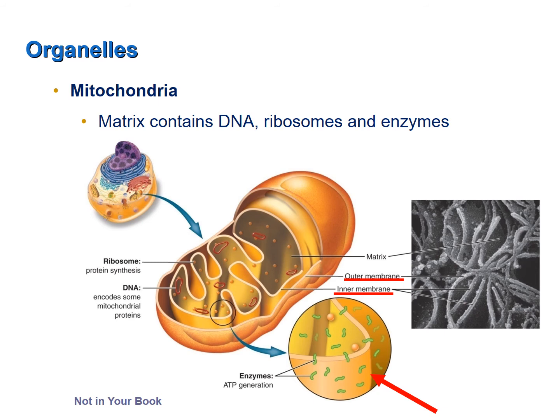The cristae, or the folding of the inner membranes, increase surface area to increase the interactions of the enzymes with their substrate. The matrix refers to the space within the inner membrane. It contains DNA. Mitochondria have their own DNA. It also contains ribosomes and all the enzymes involved in aerobic respiration.